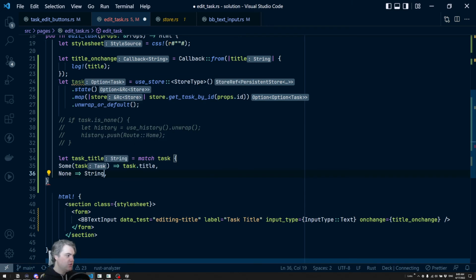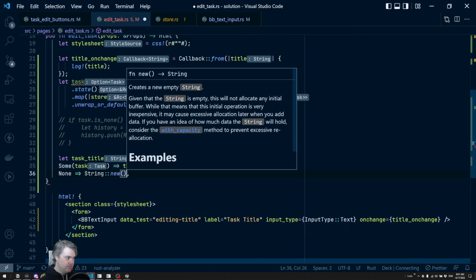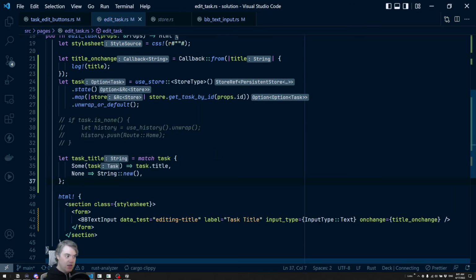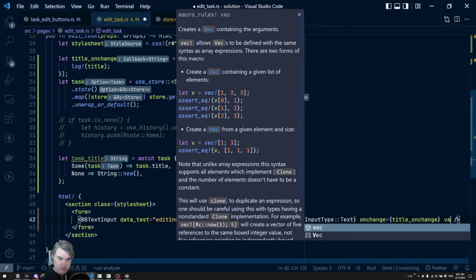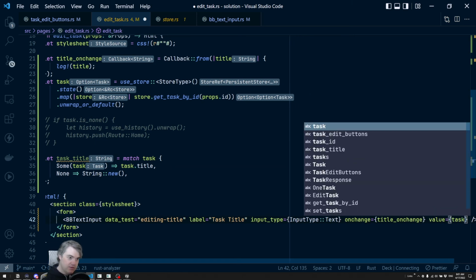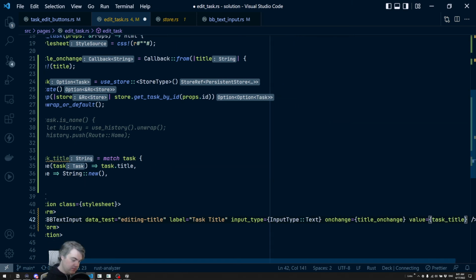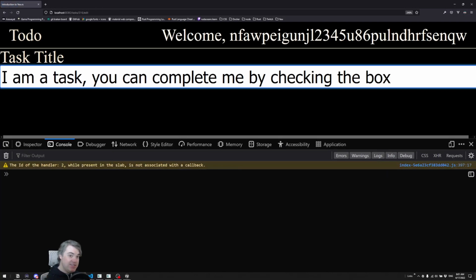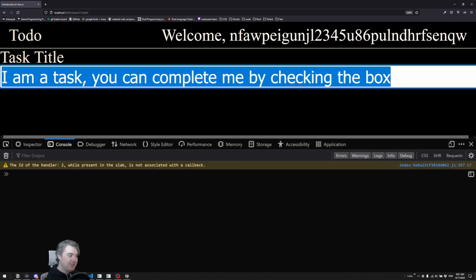So String::new, which is just going to be an empty string. So now that I have this task title, we can do a value of the task title. You're happy there. And when we come in, now we see that we have our task title here.